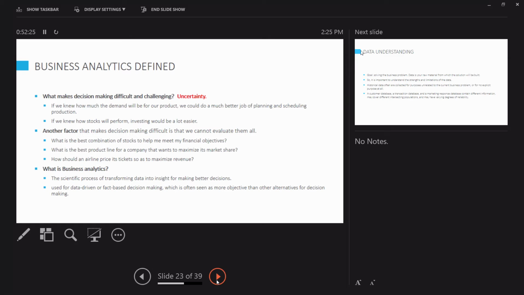The second example: if we know how stock will perform, investing would be a lot easier. So most business is based on uncertainty.